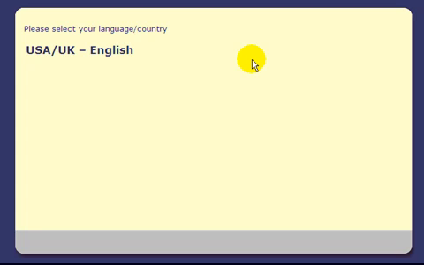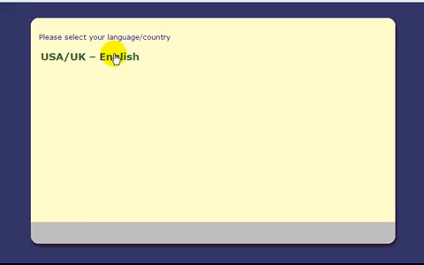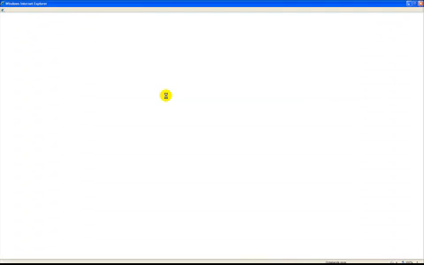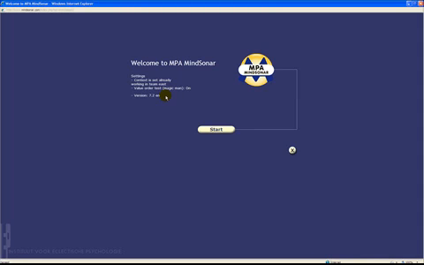If you chose more than one language, you would have a listing of the languages here, but now it's only one language for this project. But I still have to click on it. That's sort of strange, isn't it? But that's because it's also possible to have more languages. If we do that, a new browser screen is opened. Welcome to MPA MindSonar, and we get a nice welcome voiceover. Then we can start the test.